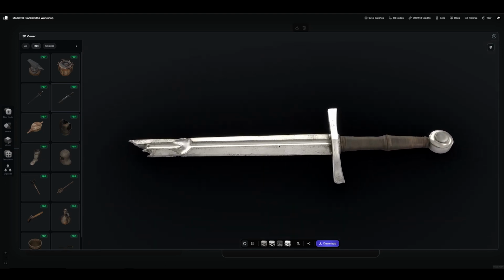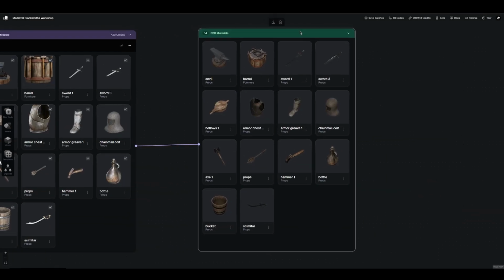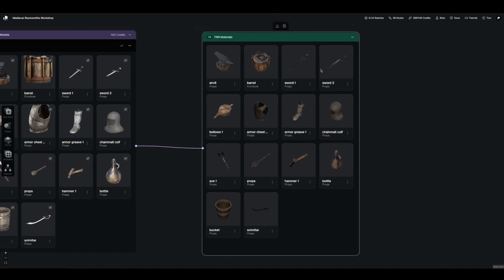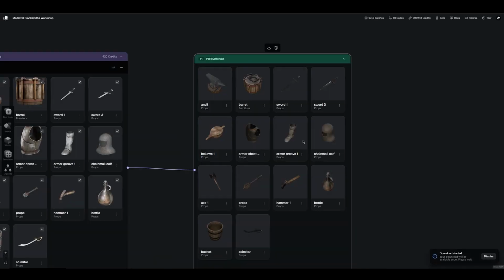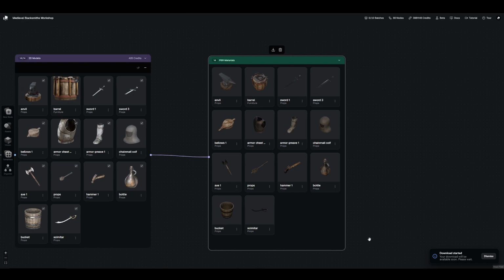Some nice detailing here. And once those are done, you can either download them one by one, or you can download this entire group. So if you click download here, it'll give you the option to either download the asset as a 3D file along with the texture maps adjacent to it, or the 3D mesh with the textures embedded into the file as a USD file. And this will give us one massive zip file with lots of subfolders where each subfolder is its own asset. So we can go ahead and download that, and so download will start shortly. If you have quite a large one of these, sometimes depending on your internet speed, we will break this up into 3 or 4 separate zip files, but they all will contain the sum of all of the assets there.